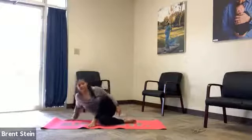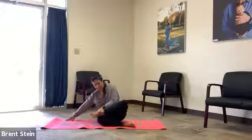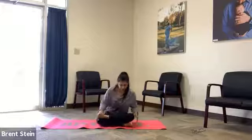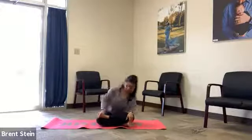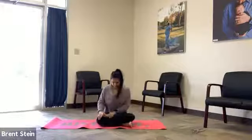So when you're ready, slide to that left side, adjust the left leg so it's parallel or somewhat parallel, and then stack that right leg on top. Again, it may look different. Yours may look slightly different than mine, and that's completely fine. That's why we're original and our own beings.